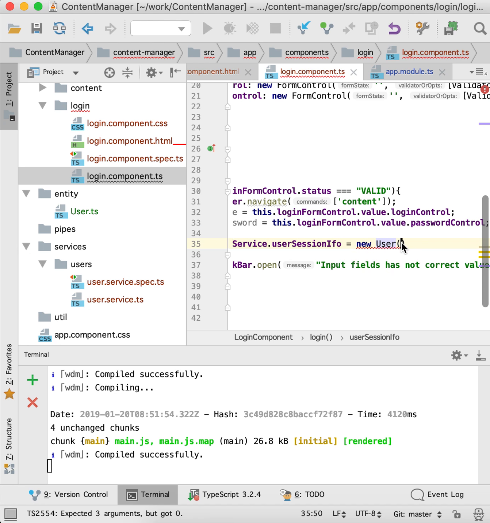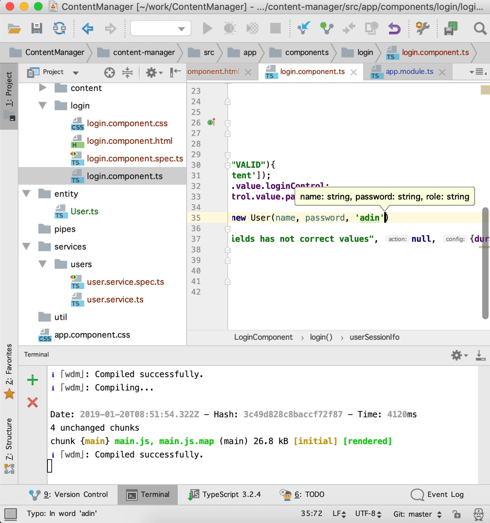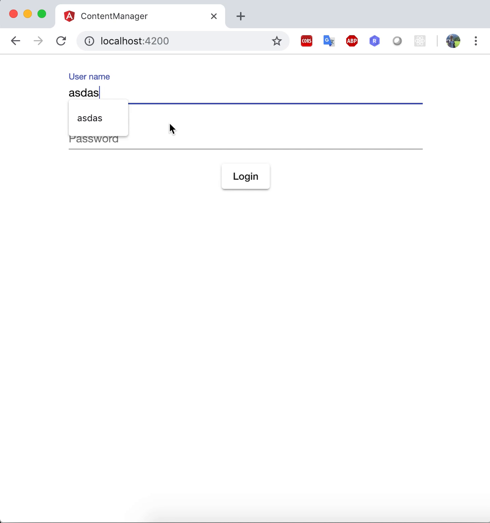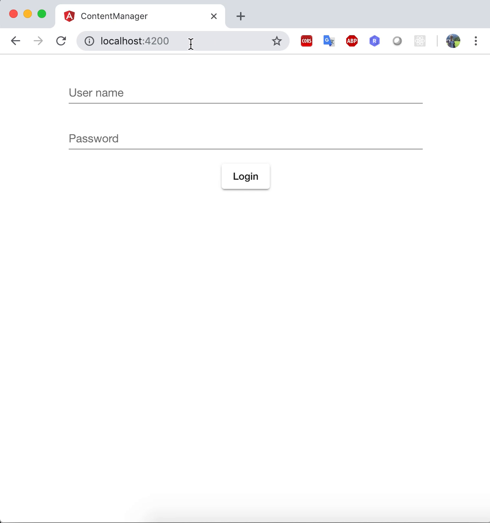Let's import User, and here is name, password. Later we will get this information from server about role, but for now let's put here admin. Okay. Content works, okay. And now if I reload the page, here we have, and we go again to login page.